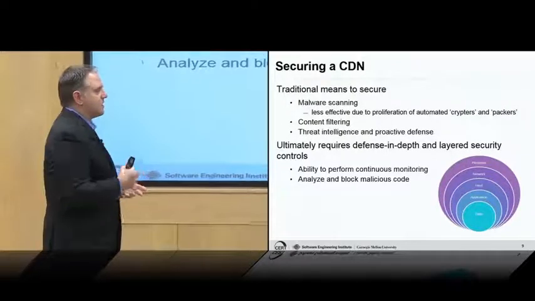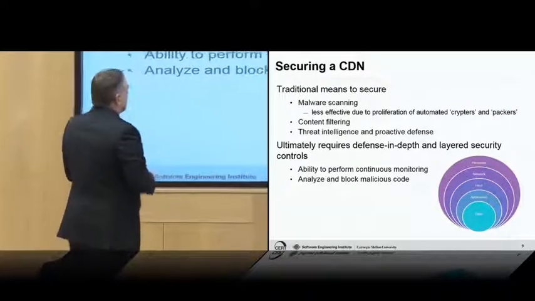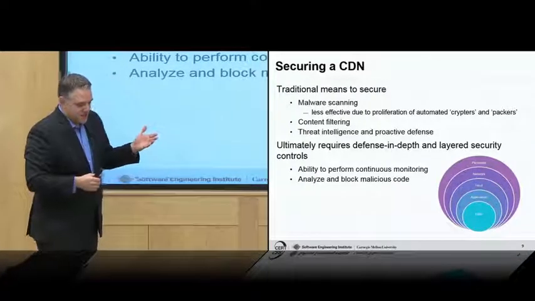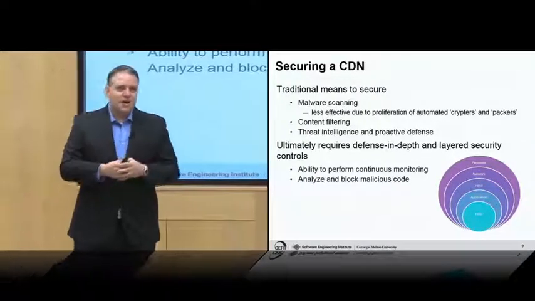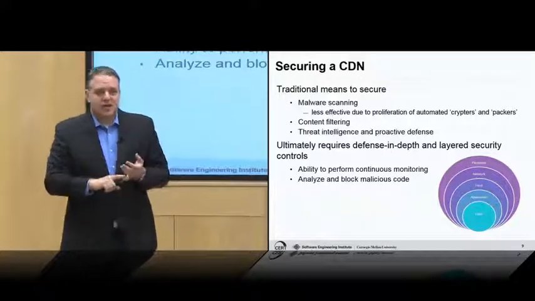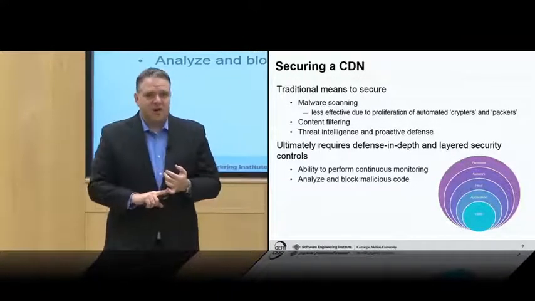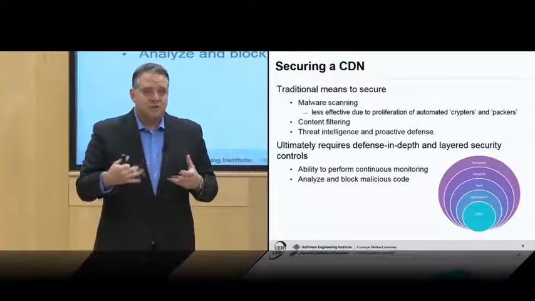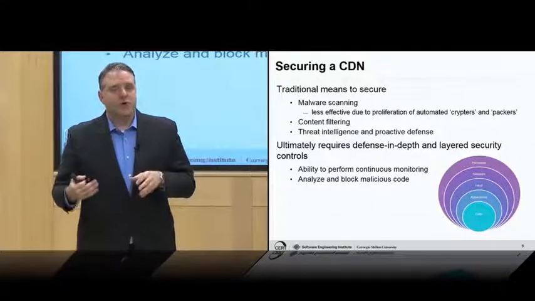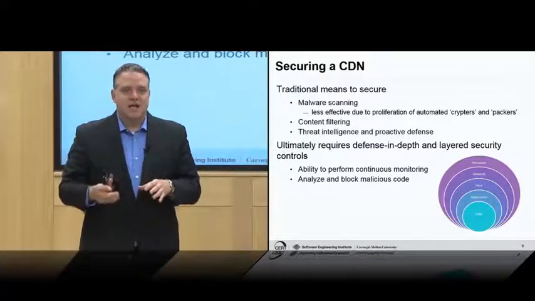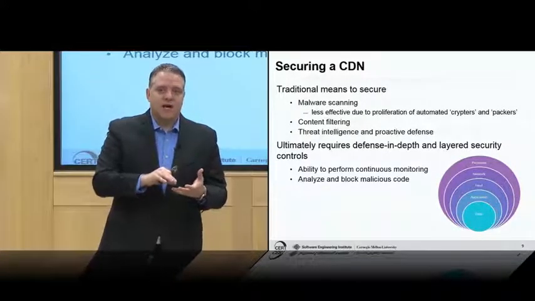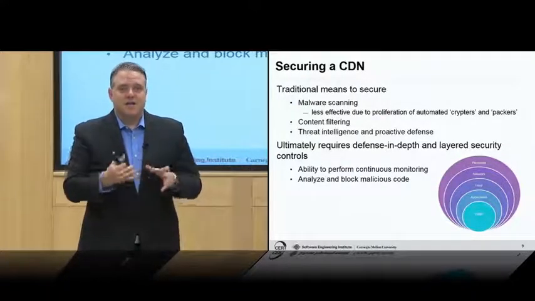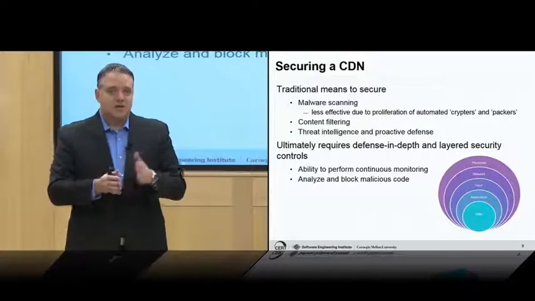So how do you secure a content delivery network? Well, there's not a whole lot you can do other than adopt a traditional defense in depth strategy. You can do malware scanning. You can look at who's changing content on the CDN. You can look at what's up there. You can look at filtering the content. You can do things proactively with threat intelligence. But at the end of the day, you're trying to make sure that the content that is up there is secure and safe for users because of that trust factor.